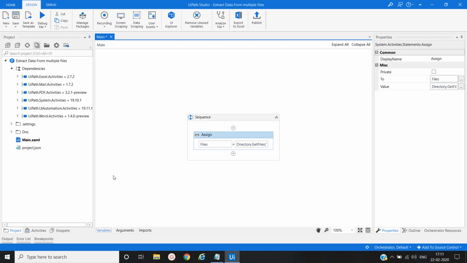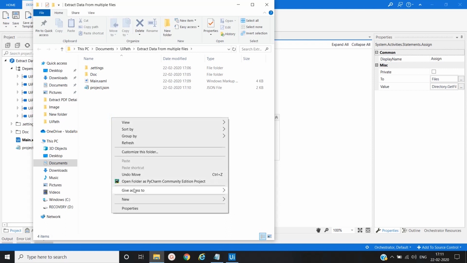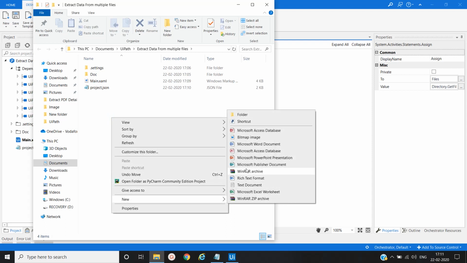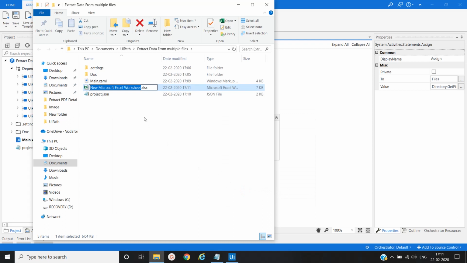Now what we will do, we'll create one Excel file. Let's say extracted data.